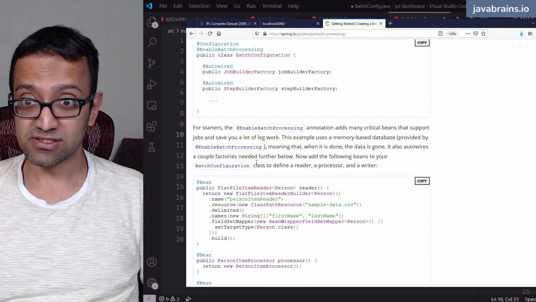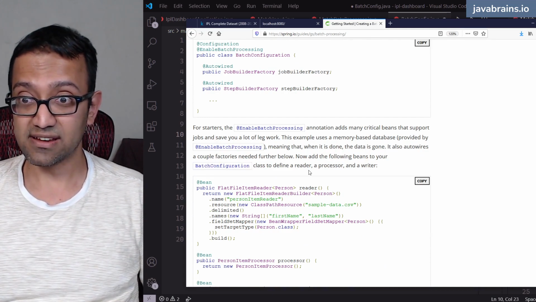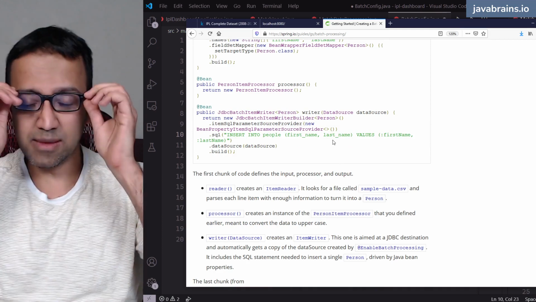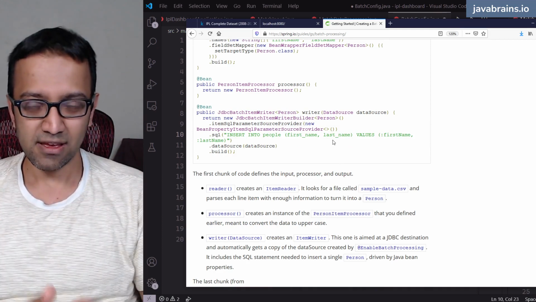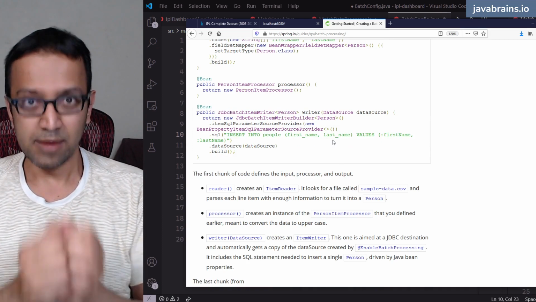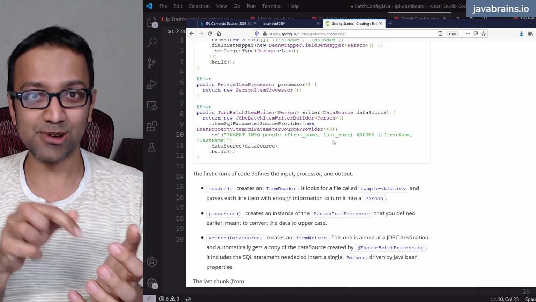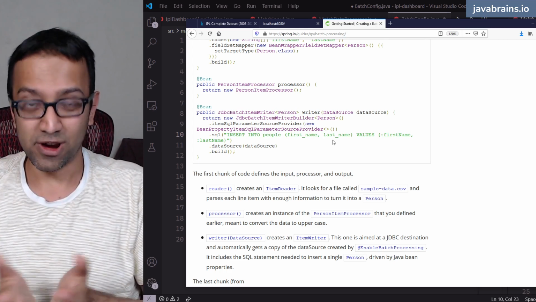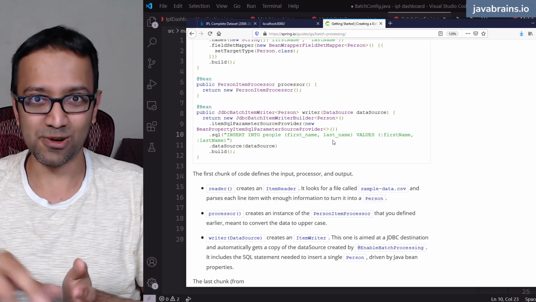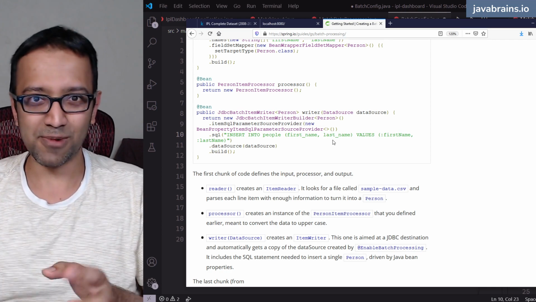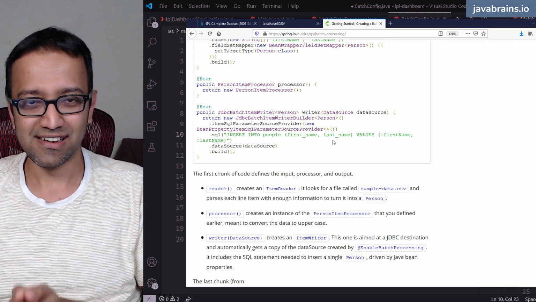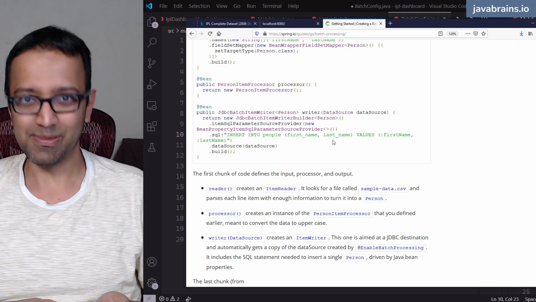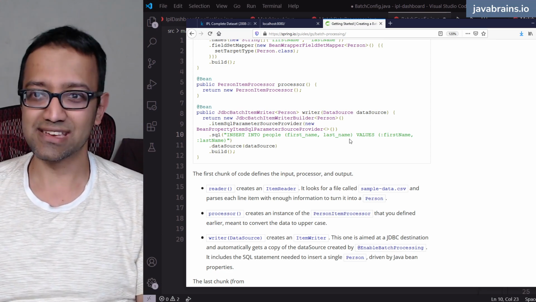Now let's add beans to the batch configuration class to define a reader, processor, and a writer. Yeah, this is what Spring Batch does. It needs three beans. So you define one bean which takes input, right? It knows where to read from. We need to tell it, hey, read a line from the CSV file. And you have a processor. What does the processor do? It has to call this method that we wrote. We convert from one to the other. And then third is a writer. And what do we need to tell the writer? We need to tell it, hey, write to this in-memory database. Okay, so we need to define those three things here.